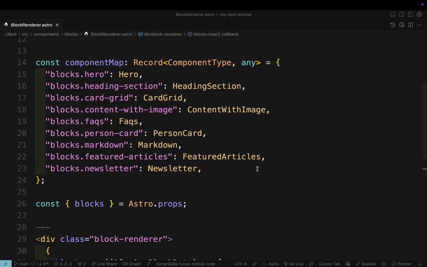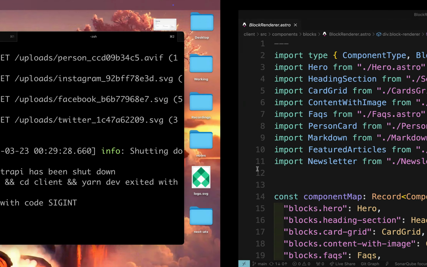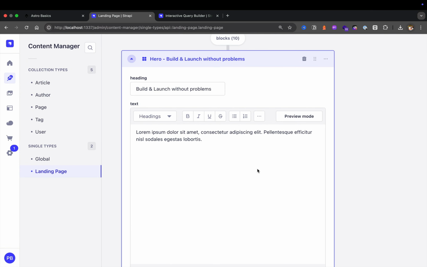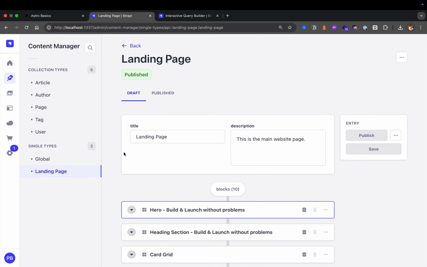Don't worry if this doesn't make sense. I just want to add this to get you started thinking about it. And we're, of course, going to build all of this in future videos. But for now, I want to make sure that we finish our full Strapi application so you have a completed backend that you're able to consume with your front end.